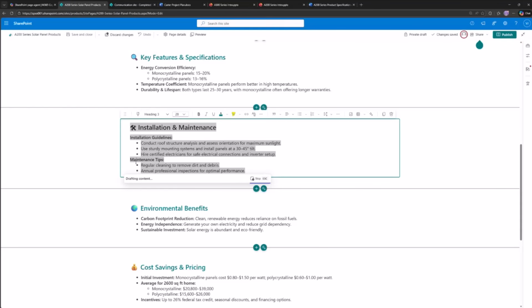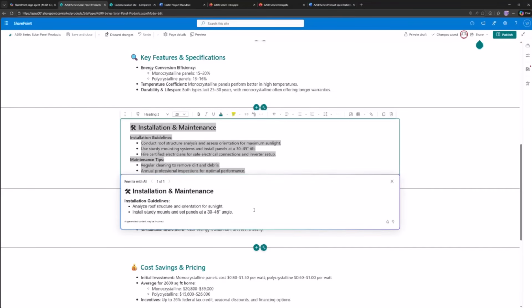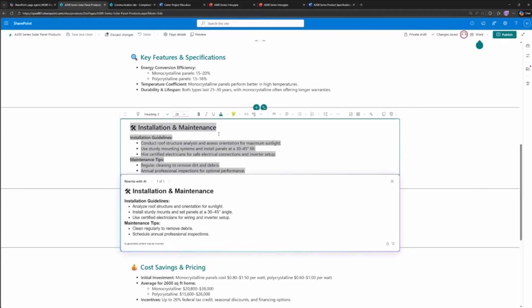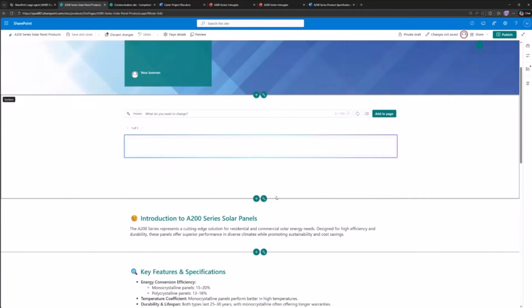And now we are using that in-place Copilot experience on a page, and it's making that a bit shorter. Now, it was really short already, so it cannot really make that significantly shorter, but it's giving me two different suggestions. I can choose either one of them, not a massive amount of changes, because again, it was a pretty short one, and then I can select the one which I actually want to use. So let's do replace, and all of it good. We have adjusted that one.